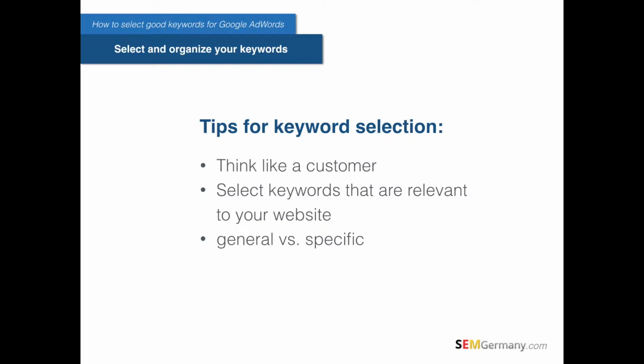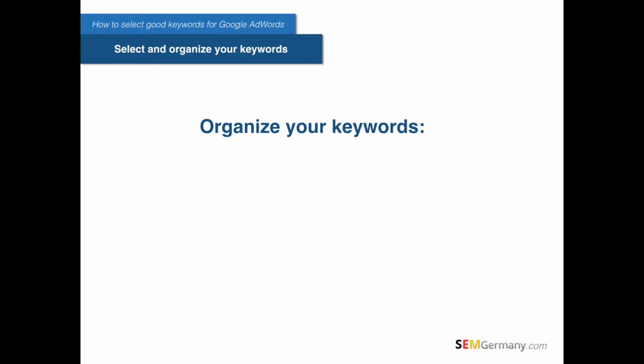After you finish this step and have selected your desired keywords, you should take another last step, and that is organizing your keywords. Especially when you have a longer list of keywords, you should create groups of similar keywords. What that means is you put all keywords into one group that belong to the same product or topic, so that you already have them organized and can use them later on to create your ad groups in your Google AdWords account.